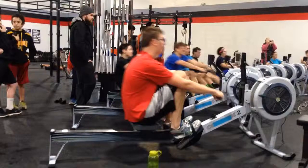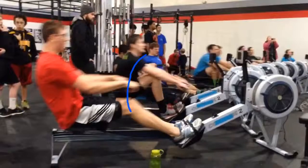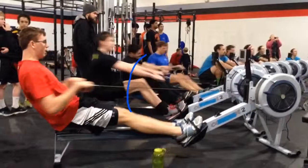Up here at the catch, Mark's got this globally flexed trunk, which is not a bad thing. He's able to brace himself there and push and sort of maintain that curve. But then let's watch and see what happens in slow motion as he takes the drive. We'll pause it back at the finish. So we'll take it a little bit further, right about here. You've noticed that curve has sort of flattened out a bit.